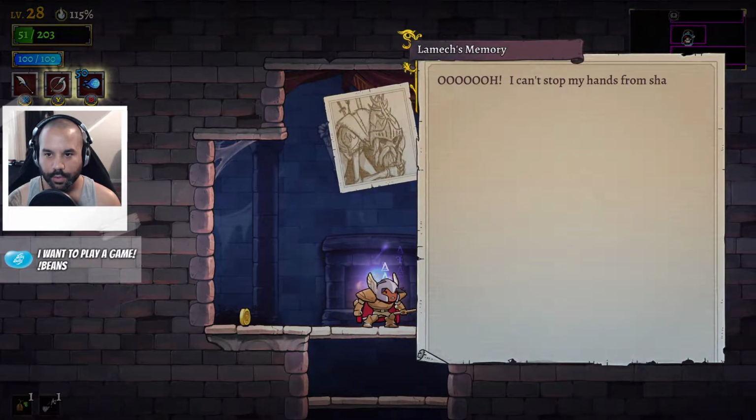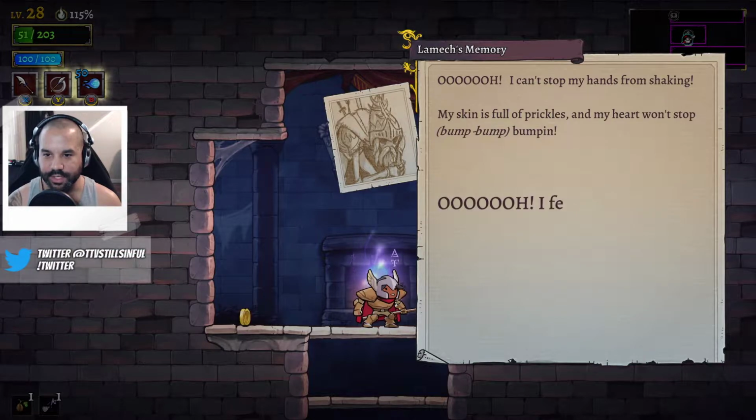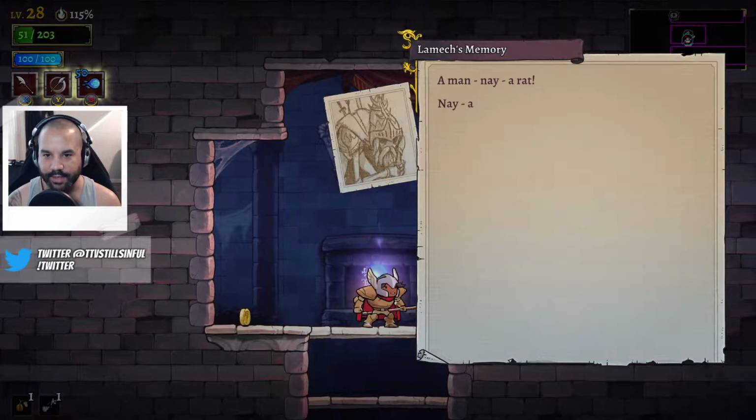I'm sorry, sir. Where are you? Ooh, I can't stop my hands from shaking. My skin is full of prickles, and my heart won't stop bumping. Ooh, I feel alive again.